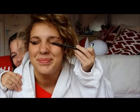For the next thing, we're going to go with a 24 hour liquid eyeliner. I'm just gonna apply that to my eye, because you gotta go into the crease. You don't wanna go onto the lash line. That's just pathetic. Who does that? You wanna go into the crease and you want to wing it out. Oh my gosh, and into your hair and eyebrow. And maybe a bit onto your lash line and onto your cheek. You want that cheek definition. So many people pay for bronzers. You can just use liquid eyeliner and outline your cheeks. It's so much more fun.